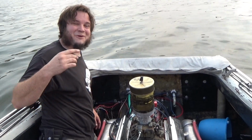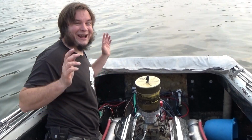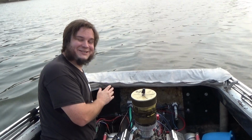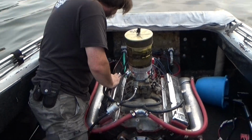Alright, so as usual, this thing works perfectly in the driveway. As soon as it touches water, nothing works. So we're out here on the river again, trying to get it started again, as usual. Also, there is still water coming in, but at least it's coming in from different places this time. Alrighty, it is working for now. I guess we're gonna go upstream, and then at least if it conks out, we can come back downstream. If this pirate flag gets too obnoxious, we can take it off.